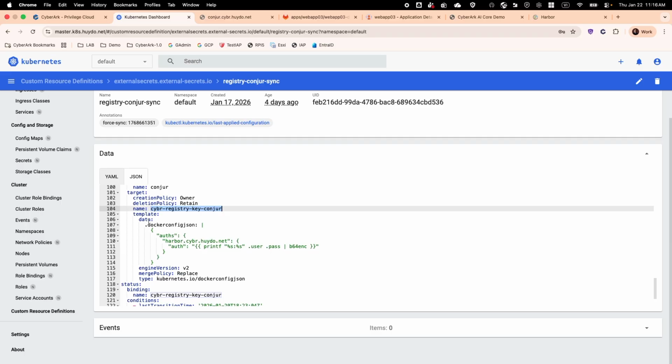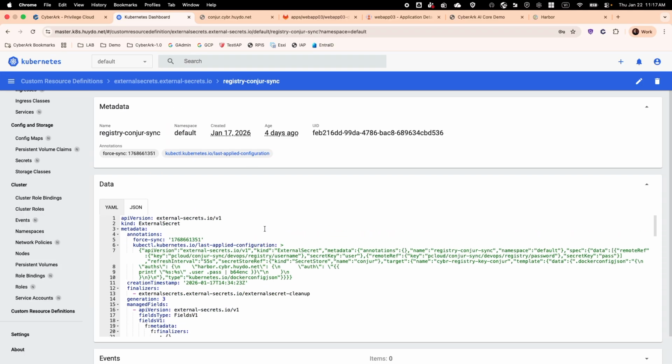So from this one we can configure the template so that it can be Docker JSON format, or it can be the basic authentication format, depending on how the remote application authenticates the access. So GitLab or Harbor, we have different ways to authenticate the API requests. So depending on that, we need to build the right format of the Kubernetes secrets, and we are supporting that.